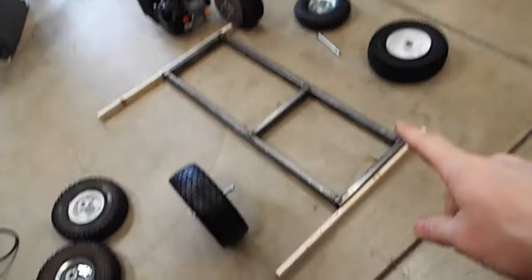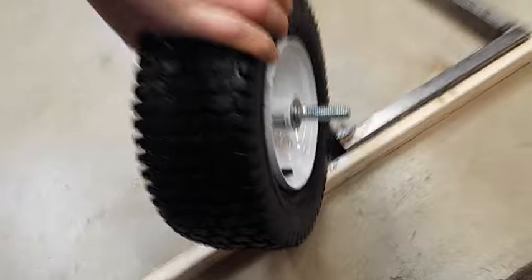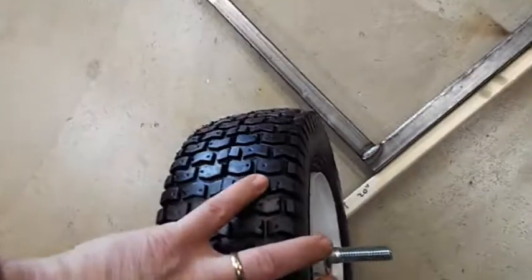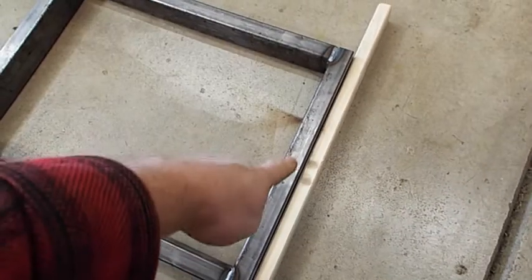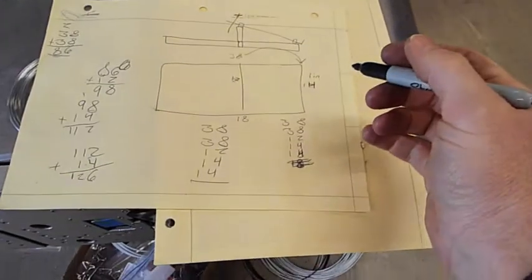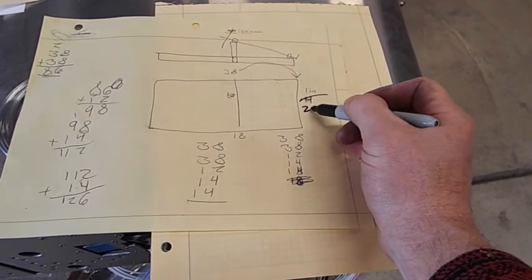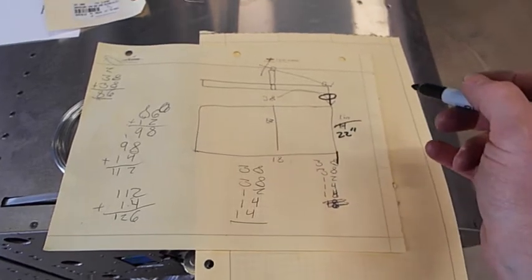Okay, I messed up. These end pieces, I should have just cut them longer for the axles, so I could just put them right on. So I'm going to have to fix that. Really I should have cut this long enough so that when this thing turns, it doesn't rub against the frame right there. If I have it right here and I turn, it might rub against the frame. That's a little bit close, so I might move it out a little bit more. So instead of cutting this for the front, I should have cut it nice and long. I think I'm going to change that to about 22 inches. 22-ish. Let's try that. Instead of 14, should have made it 22. And then it would go out longer, like that. That way the tire can fit on here, and then it can still turn without hitting the frame.